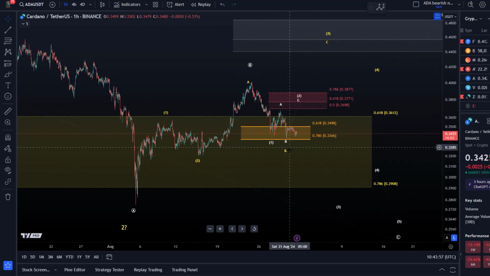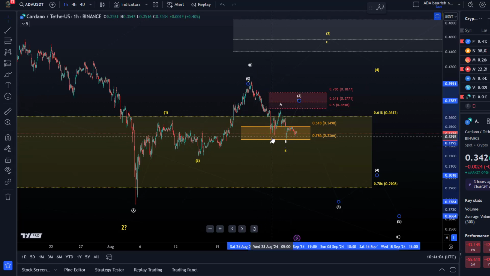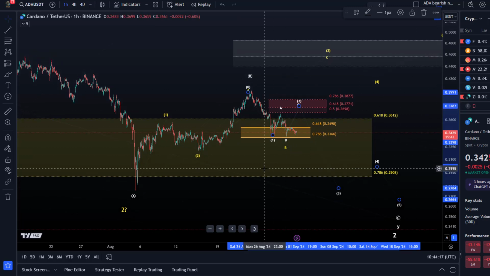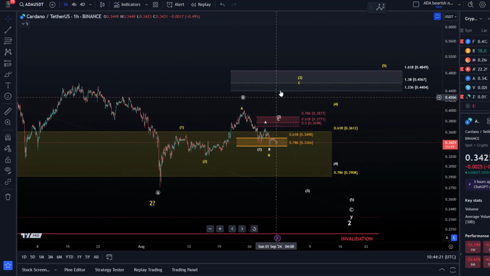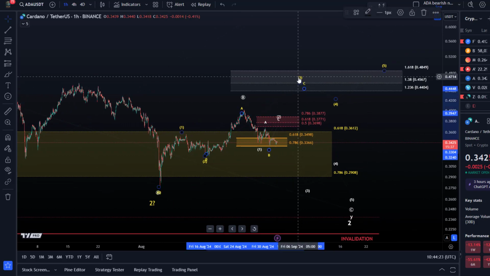But we haven't broken support yet. Still though, this move down looks like a 5-wave move down now. We could say that maybe wave 1 finished here in the bearish count. Maybe wave 1 finished with this last swing low, but this is a 3-wave move down, so I'm actually considering this just as a B wave of sorts. So what are the scenarios here? Let's just remind ourselves what the bullish and the bearish scenarios are.